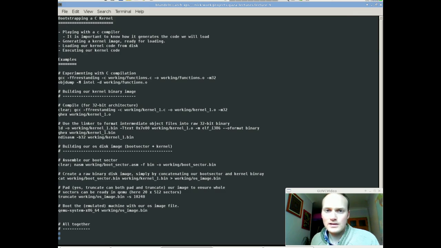So we're going to write a kernel in C, just a very small C program, but we're going to boot it all from our assembly boot sector. So we're doing it all without any support from any other libraries or anything like that. So it's real low-level stuff, but we've come a long way if we can start executing C code. Once you get into C, out of assembly, you can start to be more productive, and you can start to really layer up abstractions to build your operating system.